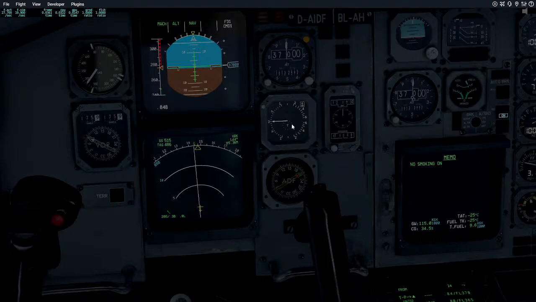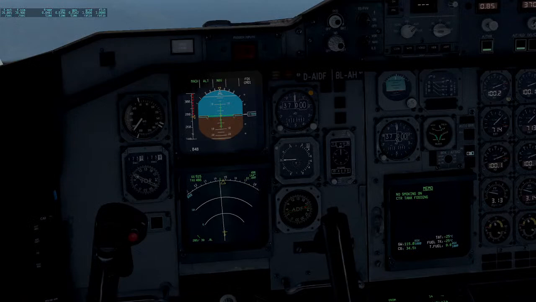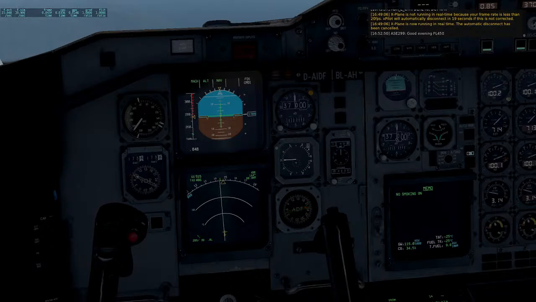Lufthansa 91 Alpha, contact Beograd Tower, frequency 118 decimal 1, goodbye. Roman 8, decimal 1, prijatno večer, ciao.